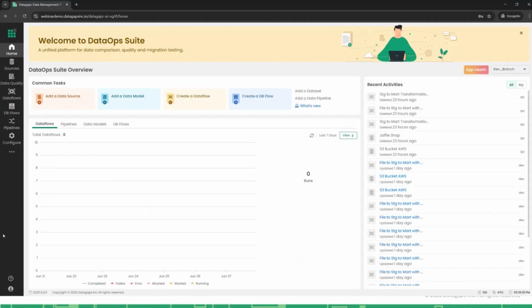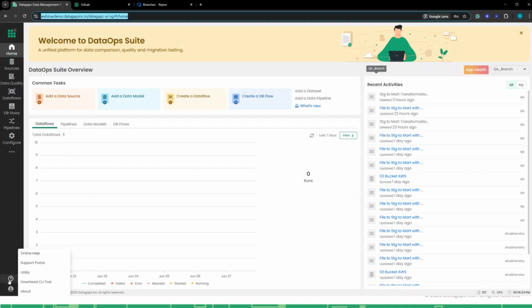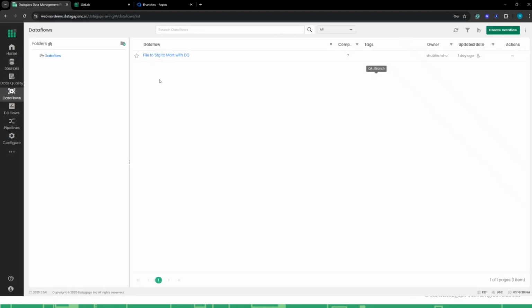What I have here are two sets of users. Firstly, I have a dev user, that's right there, and I have a QA user as well. All right. So now let's discuss what we want. The first thing we want to do is set the story. This is a QA branch, as you can see, and we have a dev branch as well. And within this QA branch, I have a singular data test case here. And again, the key aspect here is this could be hundreds of test cases as well. This is, of course, the initial commit.